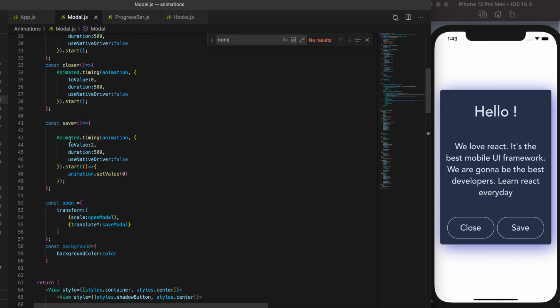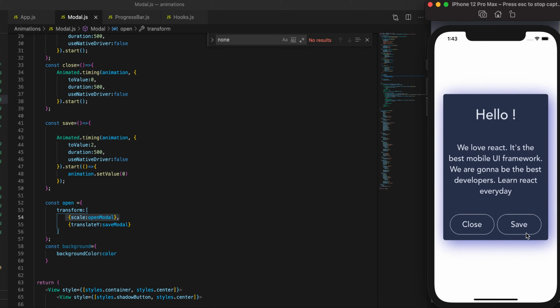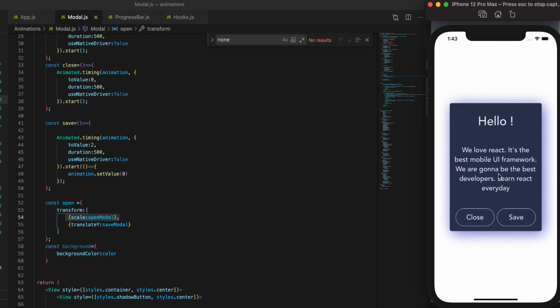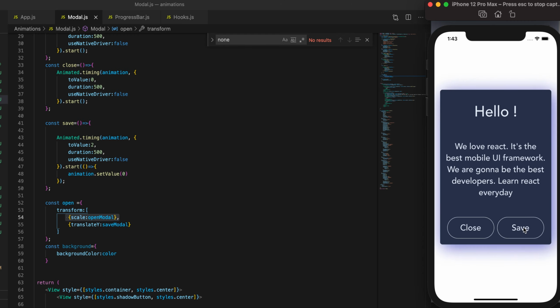Here I have close and save. When I want to close it, it scales down to 0, and then we call our transform object to change the scale property. Let's save it and close. All right, yeah. Okay, now it works, right? So we can close it, we can save it.